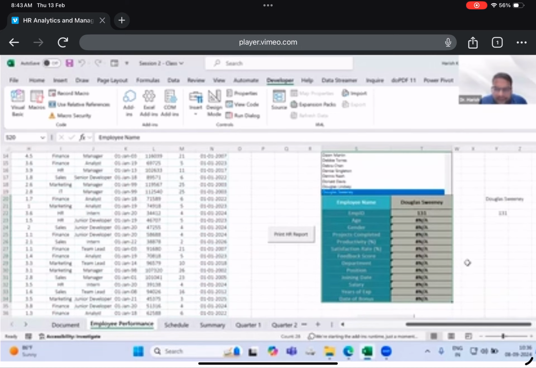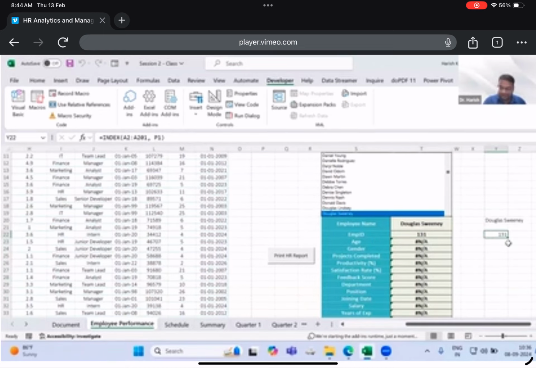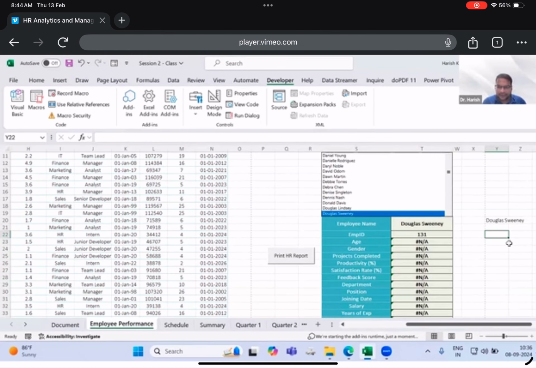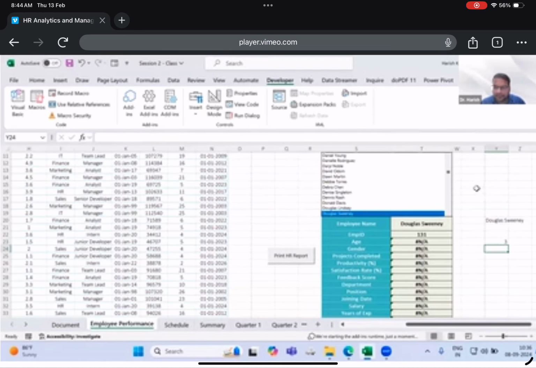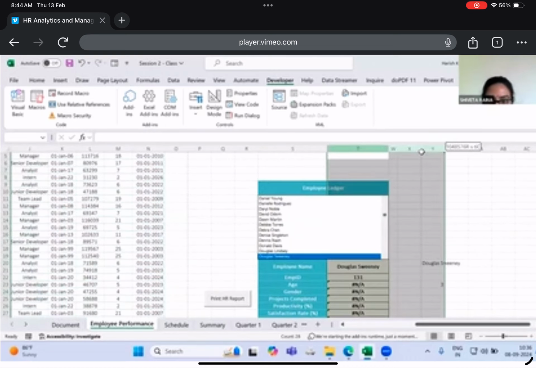Why is it not returning the value, Douglas? What is happening? Let me see. Okay, this is also working. T22. Okay. A12 and B23. Sorry, I have disturbed this. B23 now, that should not be disturbed. So V23, where I have written three here. No, not here, right? Let me check what is happening. I think that is hidden. Let me unhide that one.